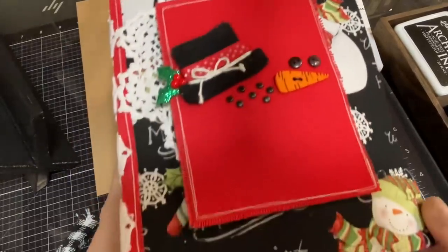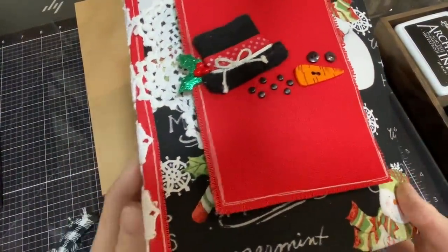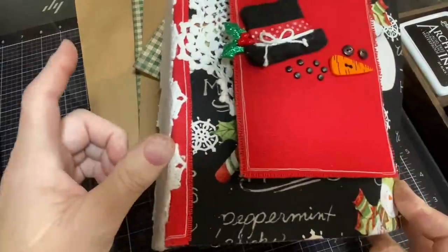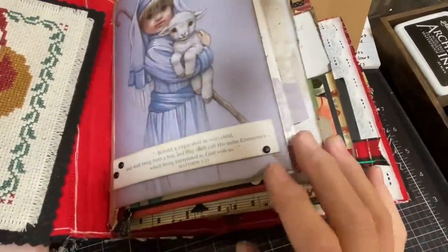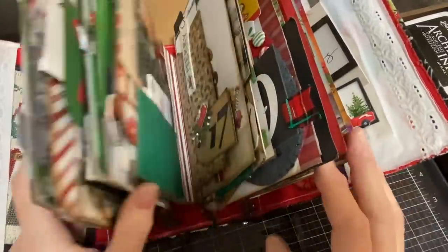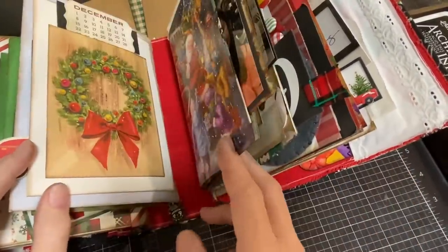Part of the reason for that is the thickness of the pages, the items that I put on the pages, and the fact that my spine isn't flexible. And that's key. A flexible spine allows your pages to lay much more flat. So you can still keep a harder cover and have pages that lay flat. Like when you get into this journal, look, this is as flat as it goes. So sometimes it's really tough.